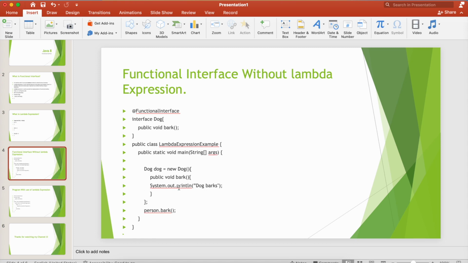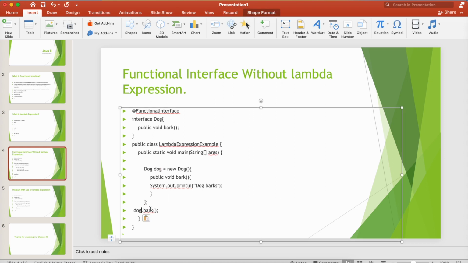Inside the body we have printed "dog barks", and after that we take the reference variable and call the method bark. This is how we used to write it earlier if we don't use the lambda expression.